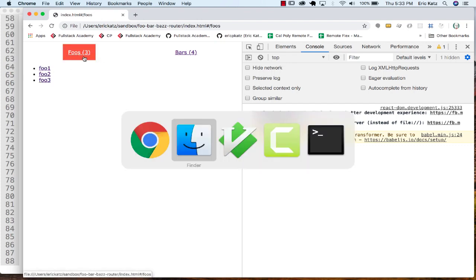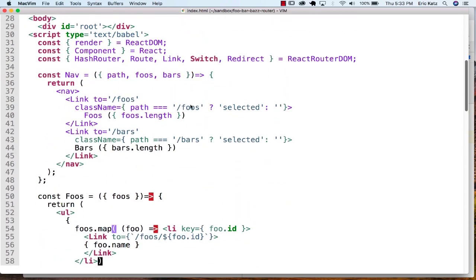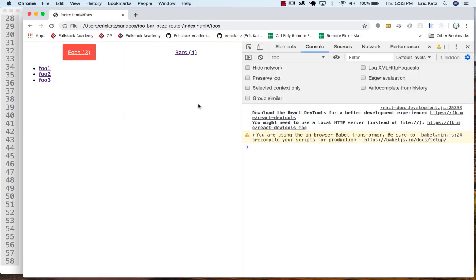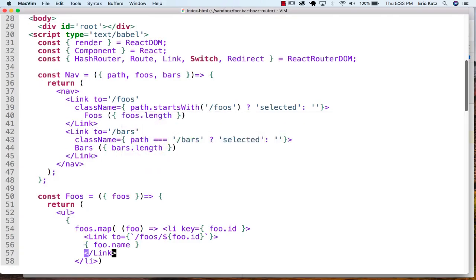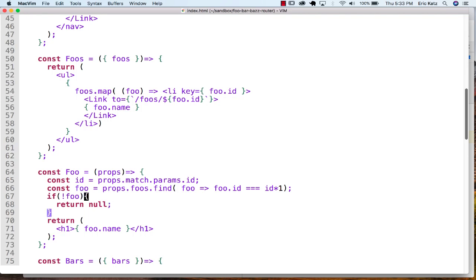And if I wanted this to stay highlighted, what I could end up doing is going up here and saying, hey, look, if the path starts with foos. The other thing that I would probably end up doing here is make this a little bit easier to read, with fewer dots, by saying what we're really interested in is the match and also the foos. And then we could get rid of the word props here and props over there. And it's just clear what we're interested in.